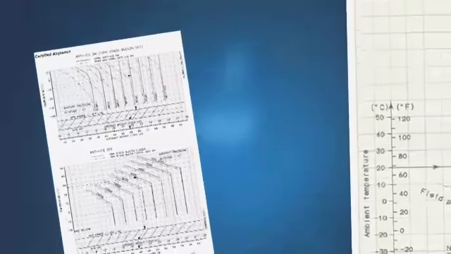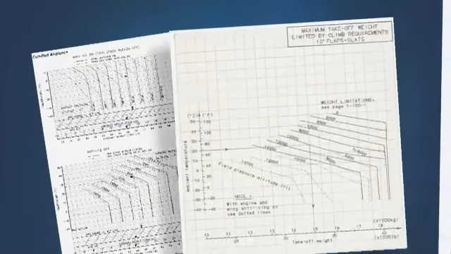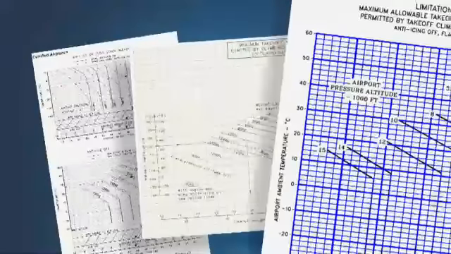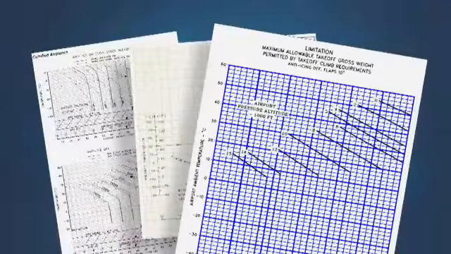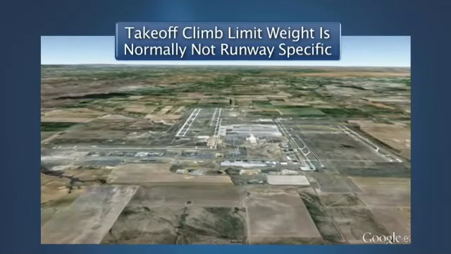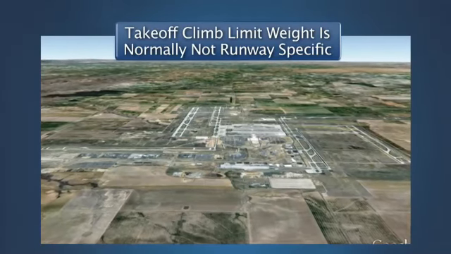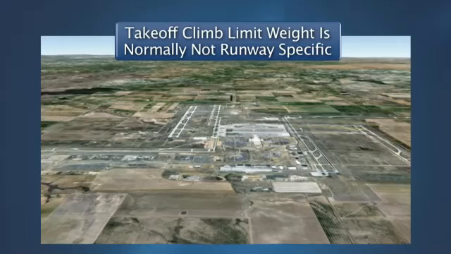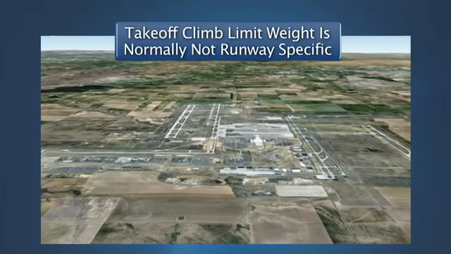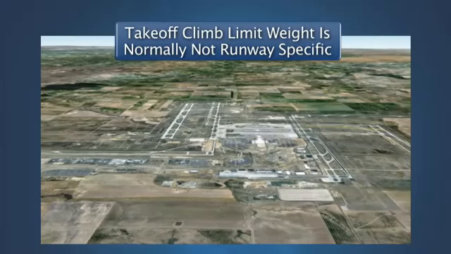However, choosing flap settings for a given takeoff can affect the climb limit weight. Increasing flap settings used for a takeoff reduces the runway length required for takeoff in most cases. However, it also decreases the takeoff weight limit at which these minimum gradients can be achieved. Depending on the runway choice available for takeoff, this interrelationship effectively means that the climb limit weight may be runway specific. These climb gradient requirements are intended to provide a minimum acceptable level of one-engine-inoperative climb performance, but are definitely not intended to satisfy obstacle clearance requirements. Obstacle clearance must be considered separately.